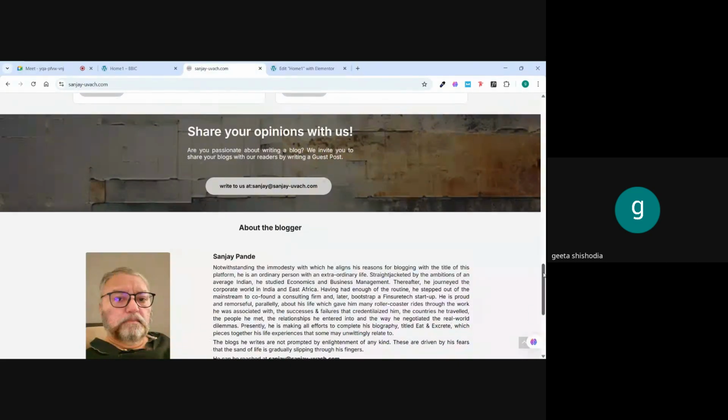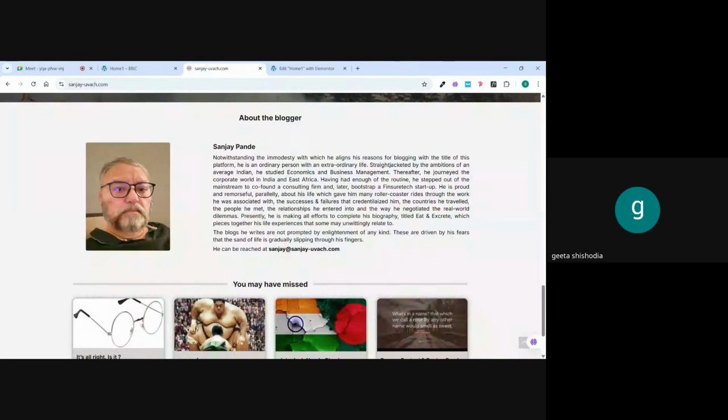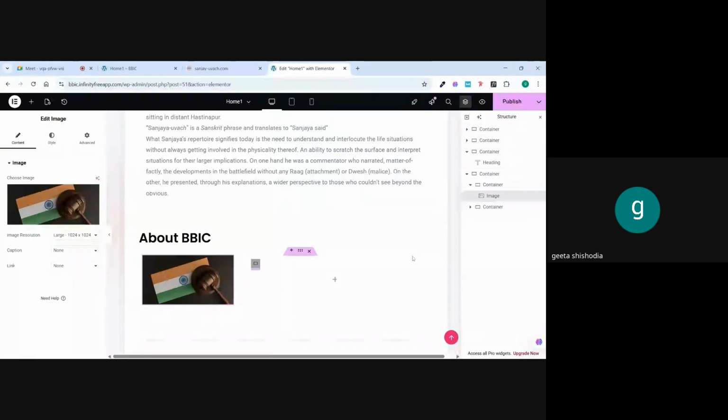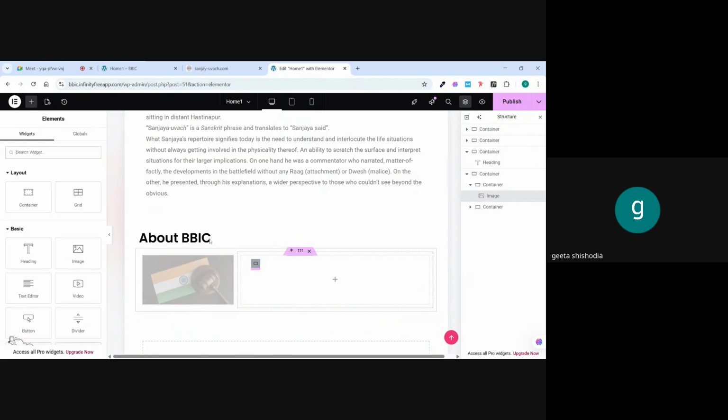And the image and the post, I mean, the about the blogger. Okay, so I'm just taking a random text over here. So click here on the plus button, and because we want to write a text, you will take Text Editor.